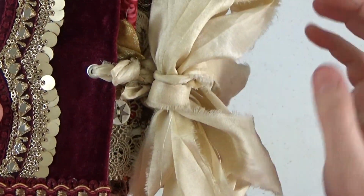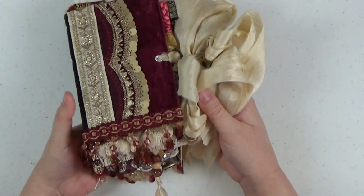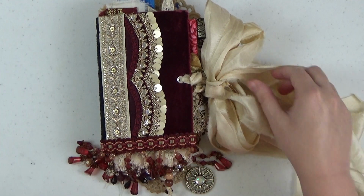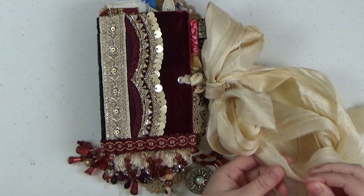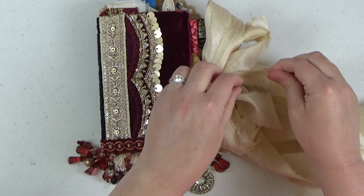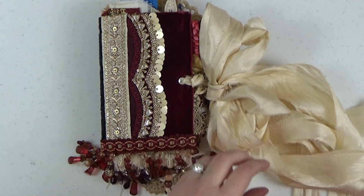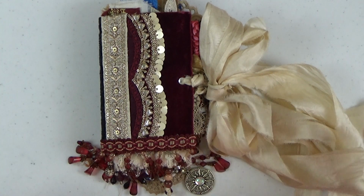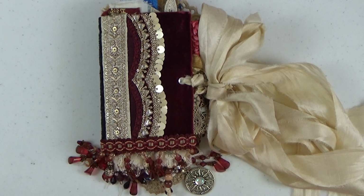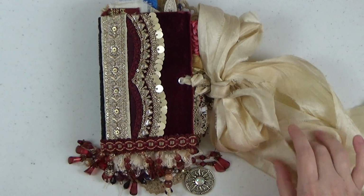On the side here, I have a beautiful cream-colored sari silk closure, and it's a big floofy one. Of course, the recipient can always cut down the size of the ribbon if they like. I tend to just leave it long and then let the recipient do what they wish with it. Also remember that sari silk does shed. And I tell you, every time I come on camera to do a junk journal video walkthrough, I take all the little pieces off that I see, but then I get on camera and more appear. So I'm often on camera having to pick some of them off. That's totally normal, and that will eventually stop. So you won't have to put up with that forever. That is just the nature of sari silk.